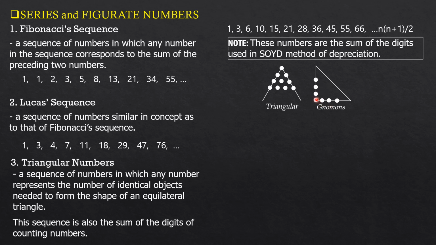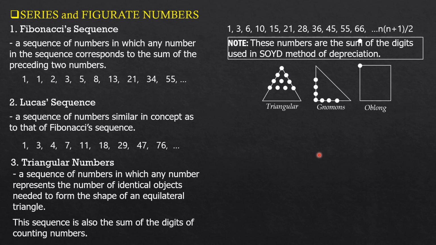So first at this corner, 1, 1 in that direction and 1 also in that direction. Then if you have 2 objects here, 2 objects in that direction. So if you expand, that's 1, 3, 5, 7, 9, 11, 13, 15. Actually odd numbers. In general, the formula is 2n minus 1.